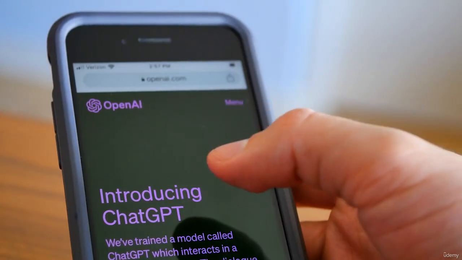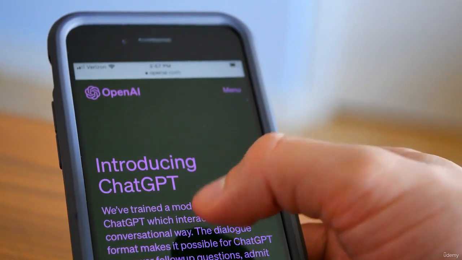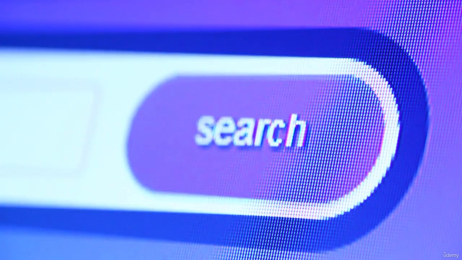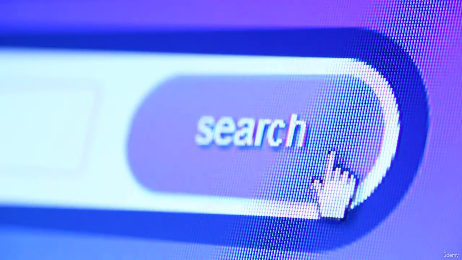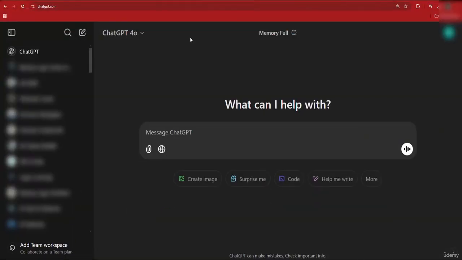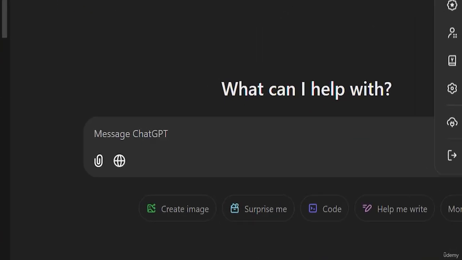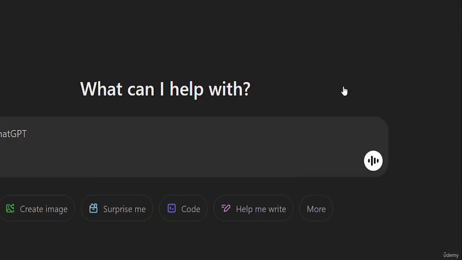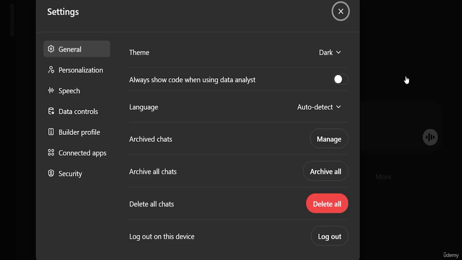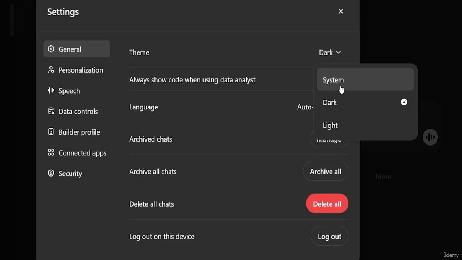So in order to use ChatGPT, you need to go to chatgpt.com, or simply put, go to Google and search for ChatGPT and access chatgpt.com. Now, once you are inside of the interface, you'll notice that it looks something like this. Now, it might be that your interface is not a black screen, and that's because here in the settings option, you can simply click and go to the settings. And basically from here, you can actually enable dark mode by clicking on the theme dark mode.